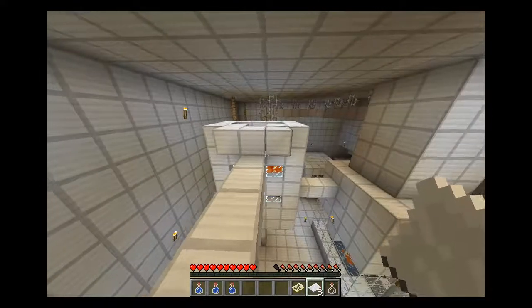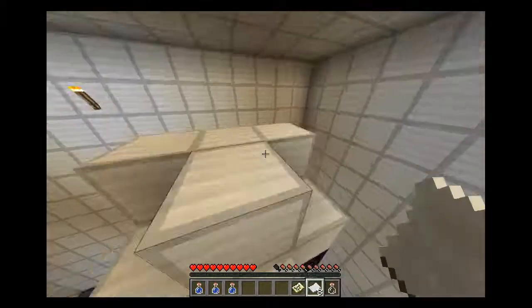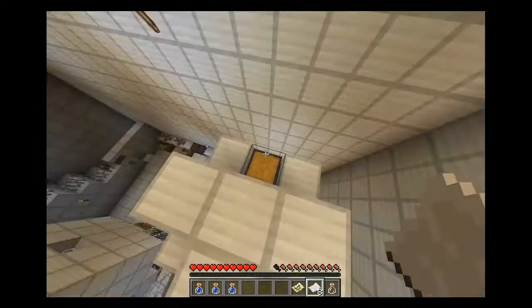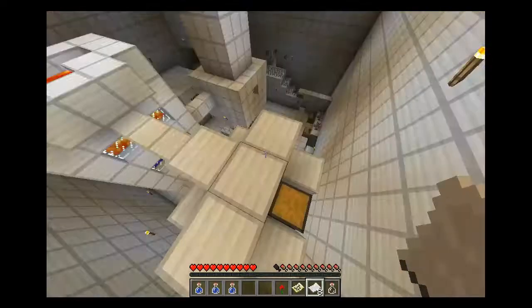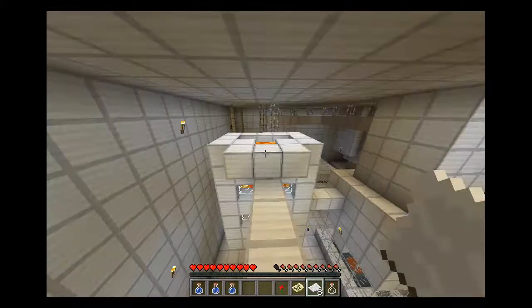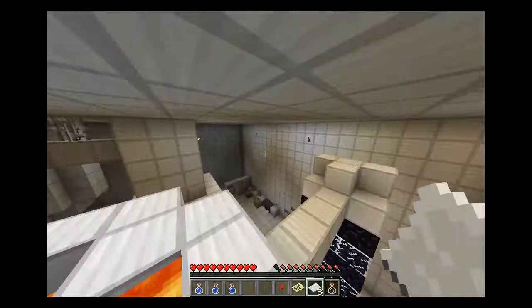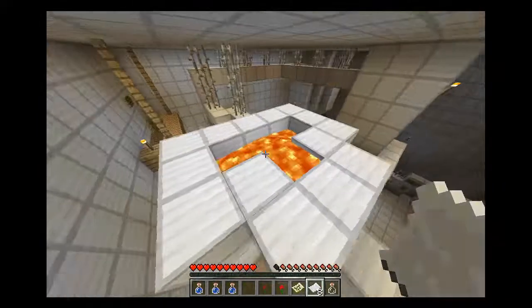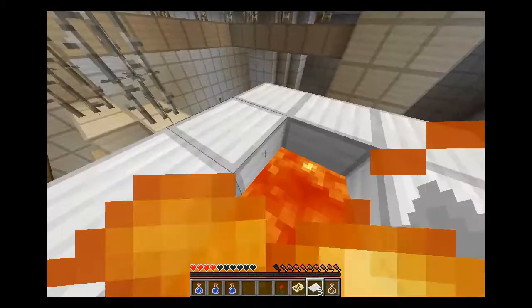Right, is there anything over here? Oh yeah, there's a chest with a rose in it. Look at that, we got a rose. We're already in good shape. Okay, so I hope I was right, and there's water down here. What? Nope, I was wrong.